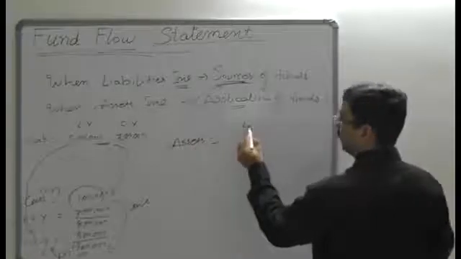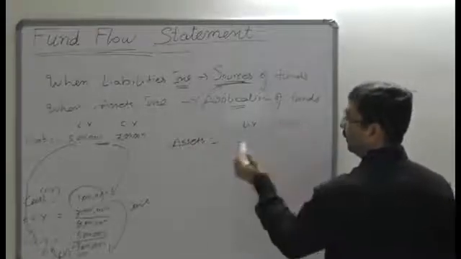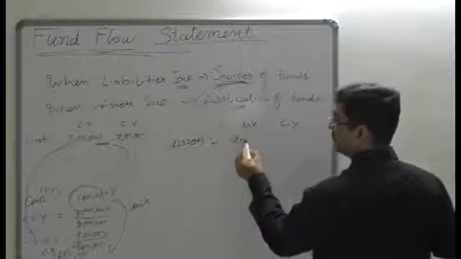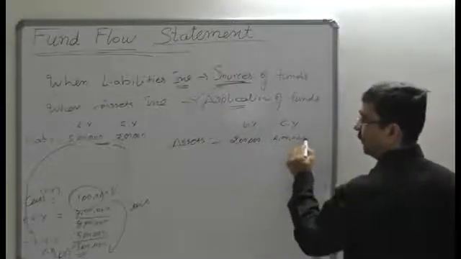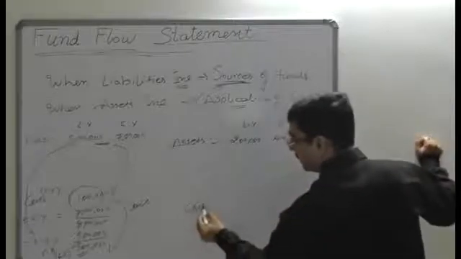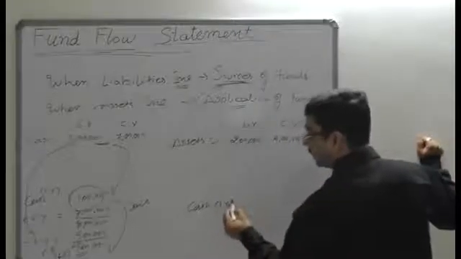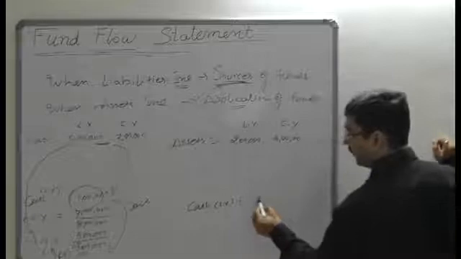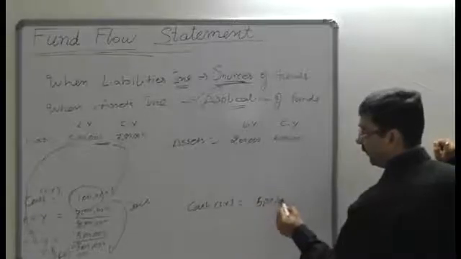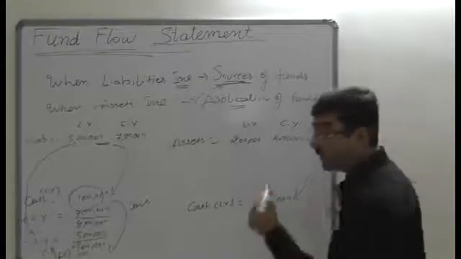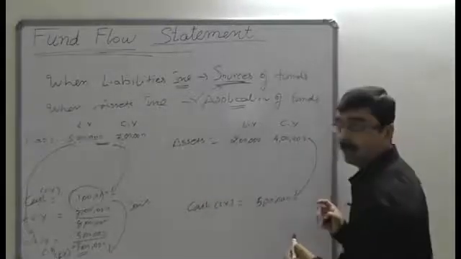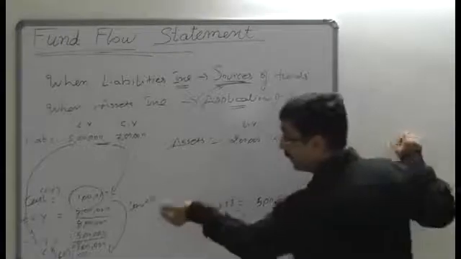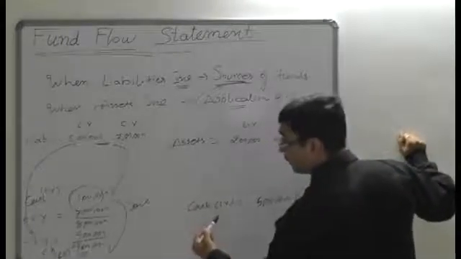Now here, last year and the current year, the amount of assets last year was 2 lakh rupees and the current year is rupees 4 lakh. Now the cash balance in the last year, that means the closing balance, is rupees 5 lakh. Let's say this transaction affects the cash balance. Here, in case of assets, the opening balance is 2 lakh and the closing is 4 lakh. Now this would affect here in reverse case, right?